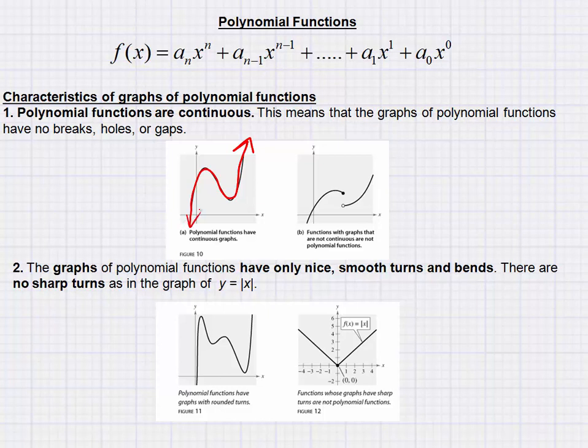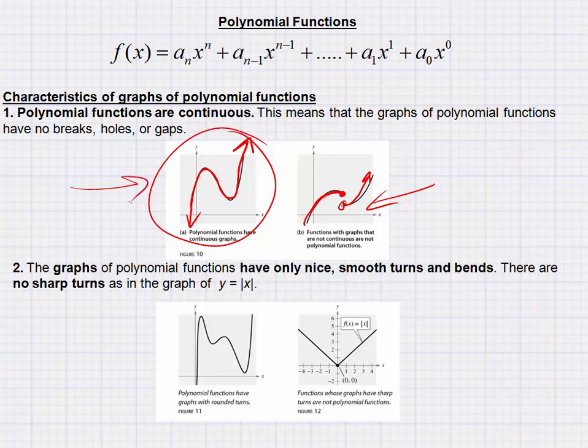I could draw that entire graph. It has no holes, no breaks, no gaps. I can draw that whole graph without taking my pencil off the paper. This one over here is never going to be the graph of a polynomial function, right? Because the only way I can get from one piece to the other would be to pick my pencil up. And it's got this break in it, this gap. So this is never what a polynomial function is going to look like. This one is more along the lines of what some polynomial functions look like. Not every one will look exactly like that, but they will all be continuous.